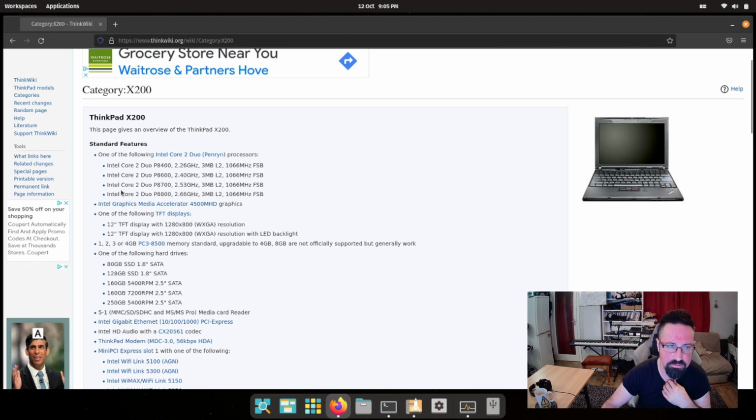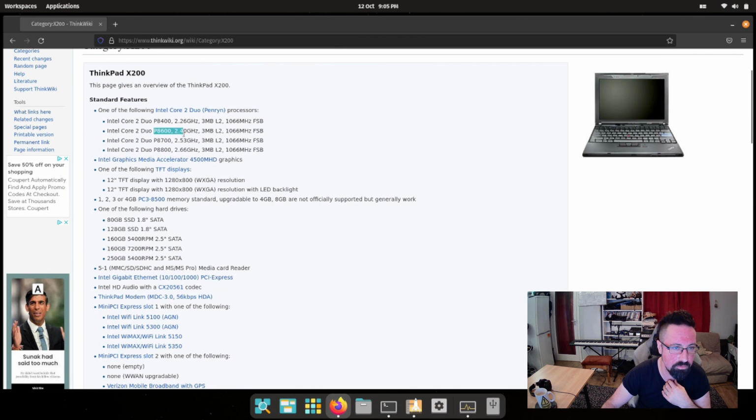So as you can see, this is the overview of the X200. Mine is this one, the P8600, 2.4 gigahertz. They've got the Intel Graphics Media Accelerator 4500 MHD. Which unfortunately means I won't be able to use Parsec or any of the other kind of graphically accelerated stuff that I like to do, but it seems to be working perfectly well for these purposes. However, I'm probably going to try to get the eGPU working again, because I realised that the TV I was using was possibly what the problem was, so I'll try that again later on. So we'll come back to that later in the video.